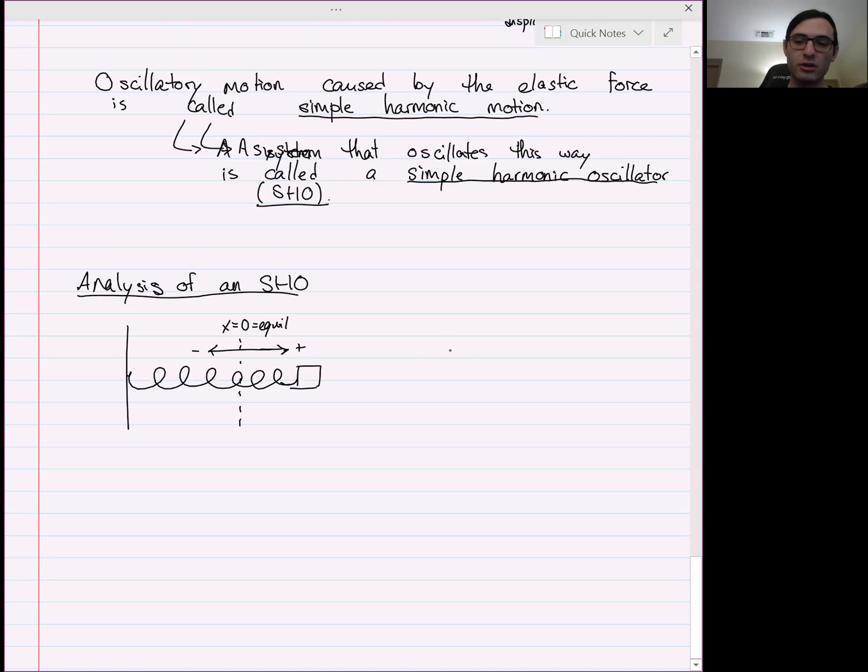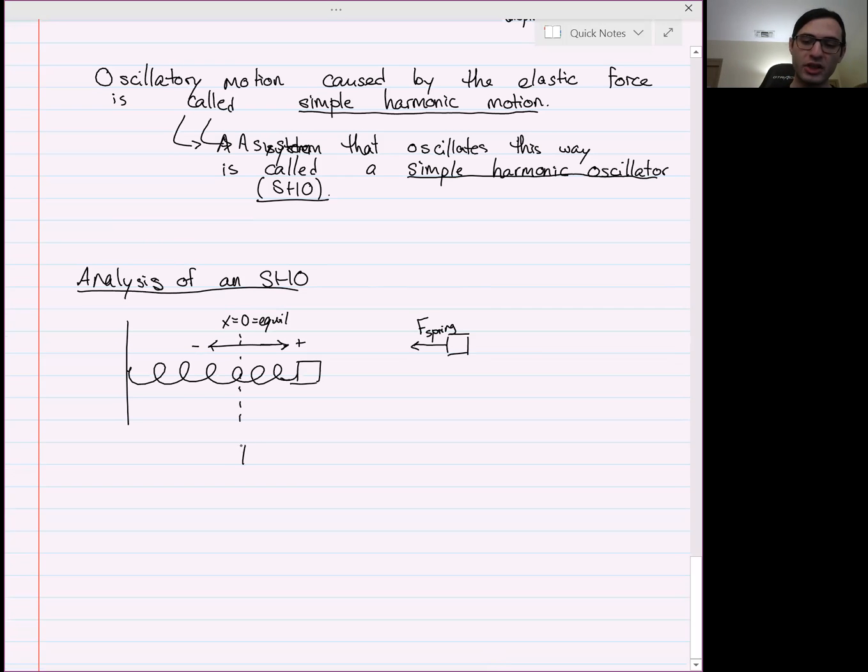Now, initially, the force on the mass is just the spring force to the left. But if it was on the other side, it would be to the right. It doesn't matter. But the point is that because this is a one-dimensional system, we don't have to use vectors. We can just use plus and minus like we have. So in this case, the net force at all instants in time on the object is negative k times its position, x. And that changes with time, right? X changes with time, but you can check.